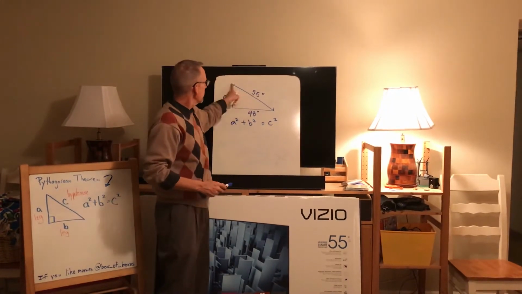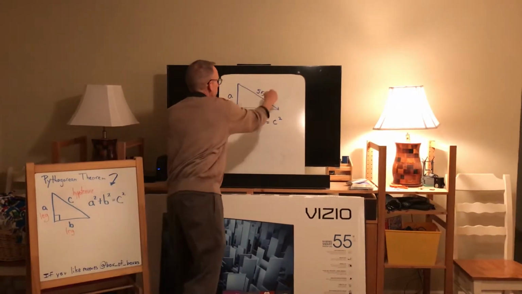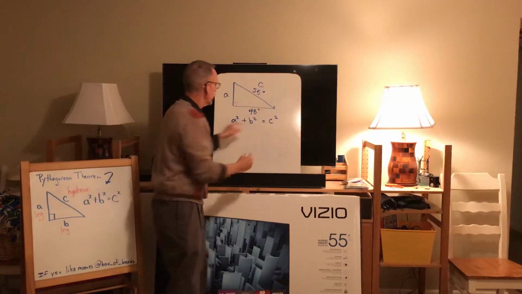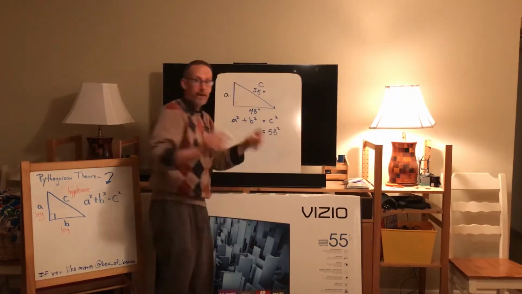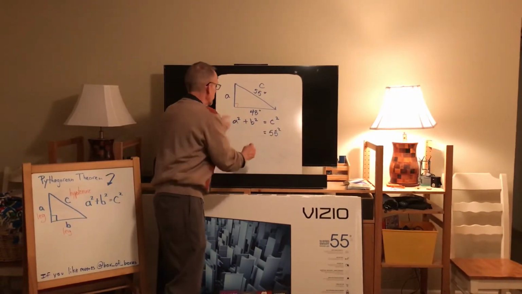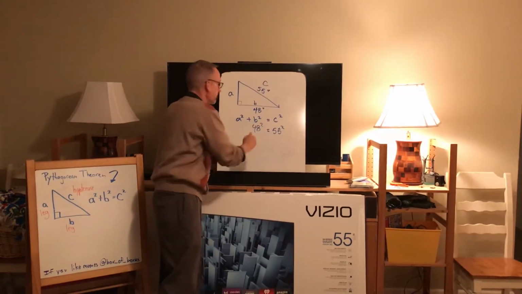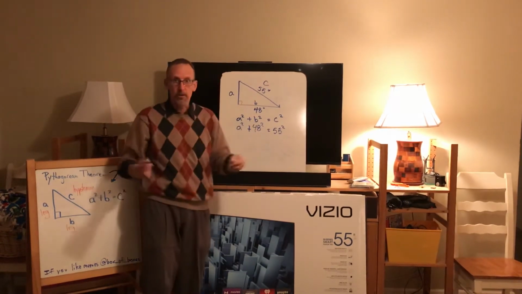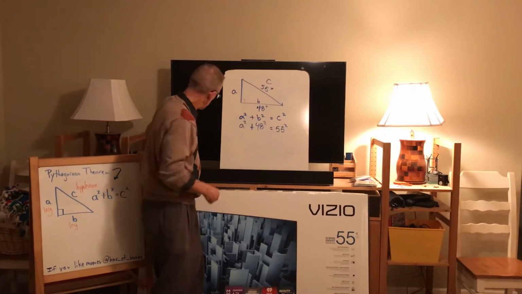But remember, this is the side opposite the right angle. It's called the hypotenuse, and that's what goes right here. So this is going to be my c, hypotenuse, and it's going to go right here. So it's saying that 55 squared, this is what Pythagoras is saying, that 55 squared is this leg, which I'll call the b side, 48 squared, plus this side I don't know. Okay, we have to whip out our calculator.